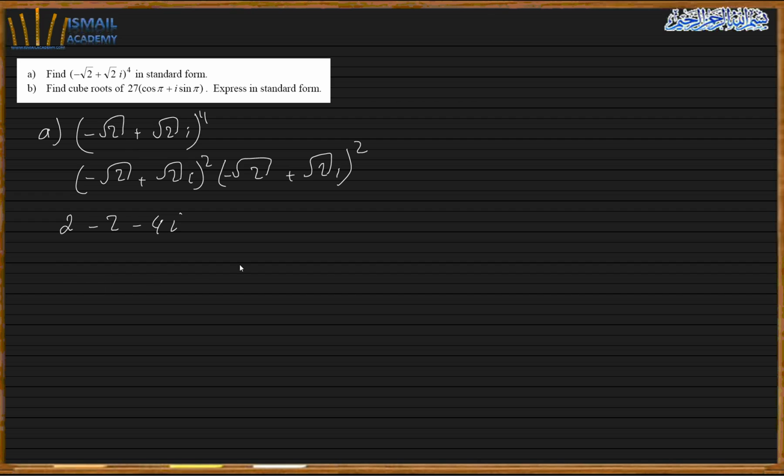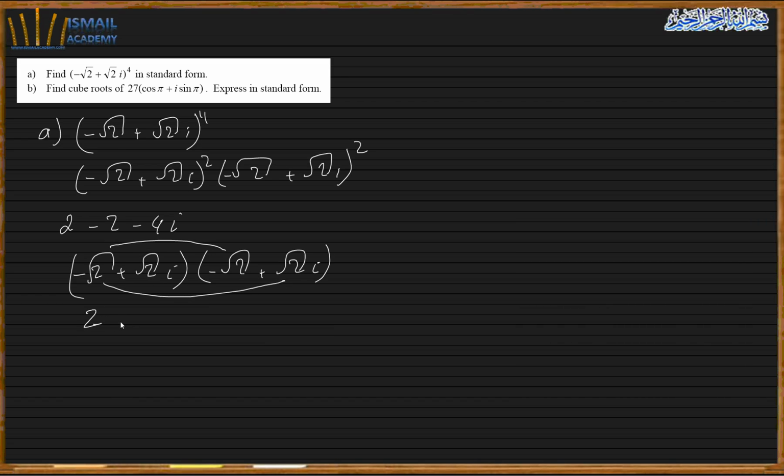So let me do it step by step, so in that case you will understand what I'm doing here. I multiply this by this, so it's going to be just 2. Multiply this by this, so it's going to be minus 2i. Multiply this by this, it's going to be minus 2i. And when I multiply this with this, it's going to be plus 2i squared, which is minus 1. So it's going to be minus 2, and 2 and minus 2 cancel out, which is what we got here. What's left is minus 4i. This is minus 4i, which means here is minus 4i too.